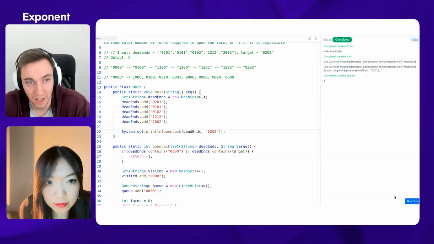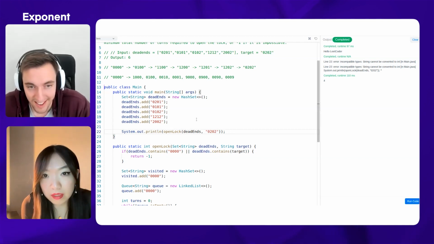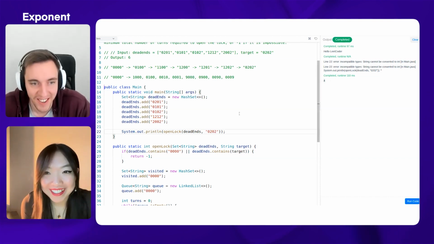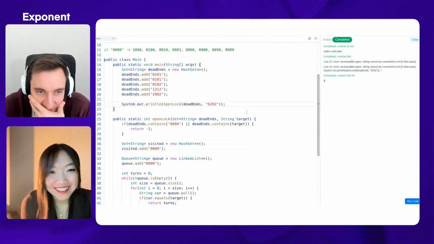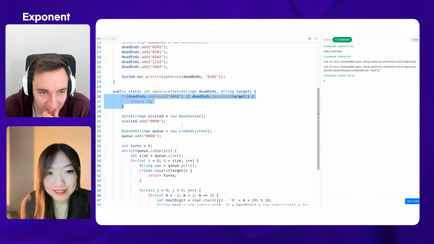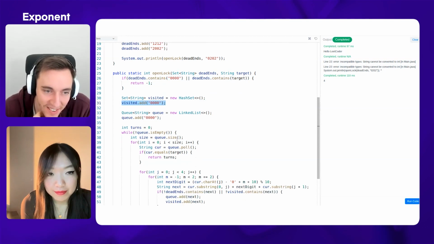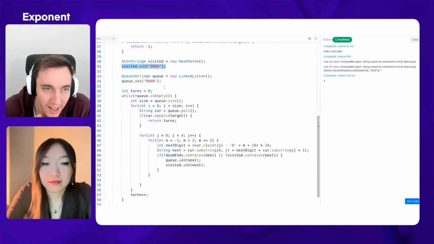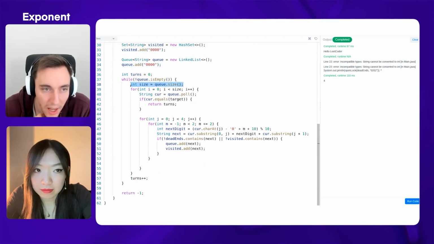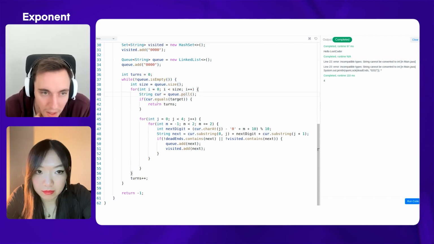It gives 4, and it should be 6. Interesting. Almost there. So I found a shorter path. Maybe that's good. Okay, let's see. So we're not in the edge case. I added the visited set. I have the queue. I have my size. I'm iterating over. I have the element which I get from the queue.